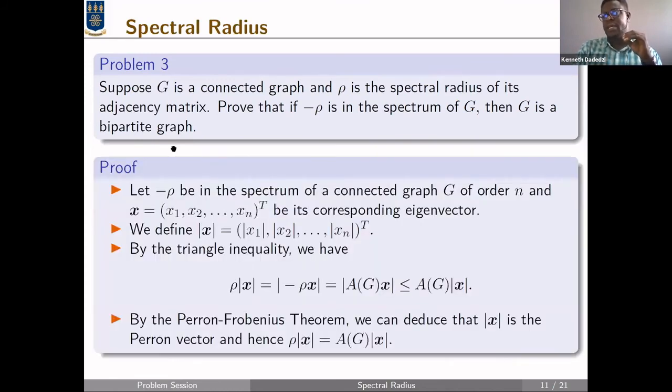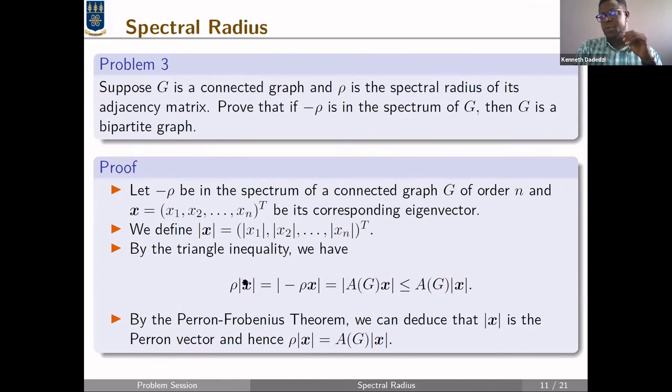To prove this idea, we will consider the eigenvectors, right? Let this vector be the eigenvector. Because we have that condition, this one is in the spectrum of G, so there is an eigenvector corresponding to it. This is not the actual good notation, but we use it to emphasize: it is the point-wise absolute value of the entries of S, the absolute value of the entries of S. That's what I define as this, right?